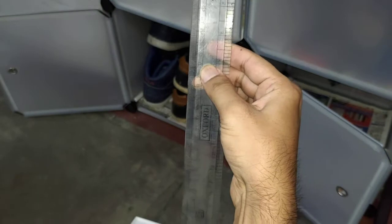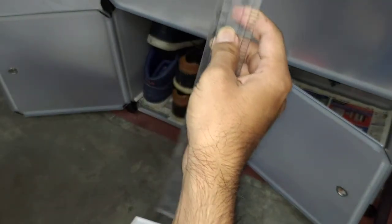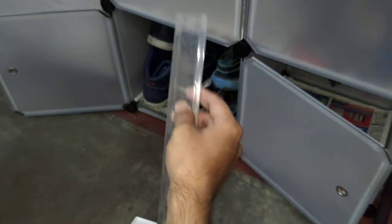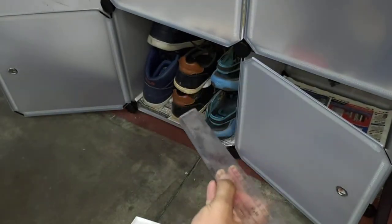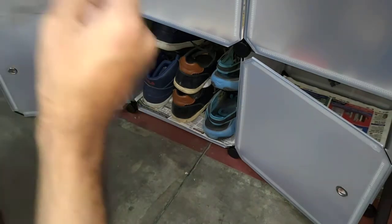...it's around 20 centimeters. So your shelf should be at least 20 centimeters in length. The height should be at least 20 centimeters for your shoe shelf in order to accommodate this. I have another shoe shelf and I'm not able to fit this inside that shelf, so always keep that in mind.